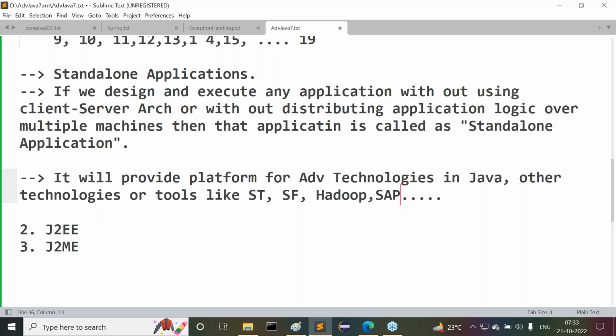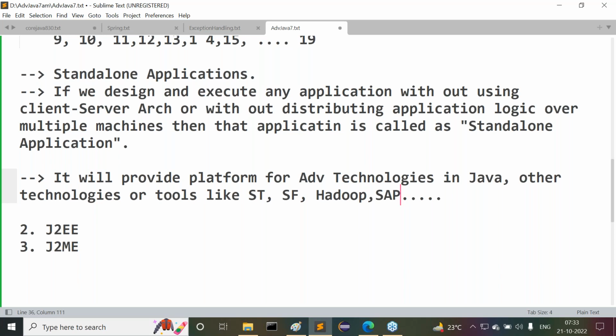Without knowing this J2SE, we are unable to understand all the remaining content. Of course, I will take the responsibility there. It will provide a platform for advanced technologies in Java. I will talk about why I'm planning this course later on, no need to get any confusion.